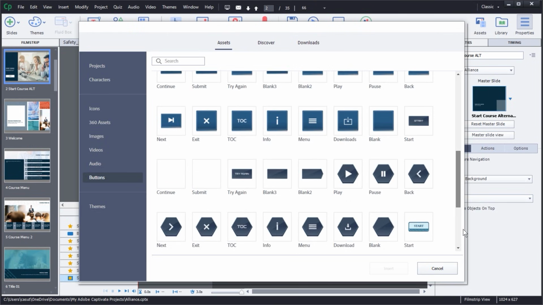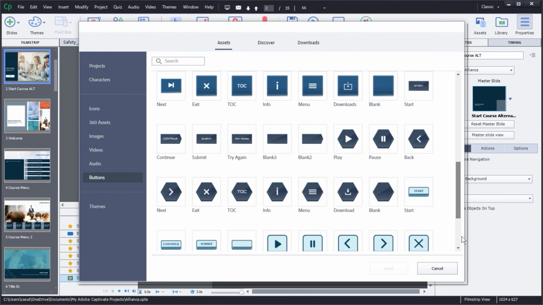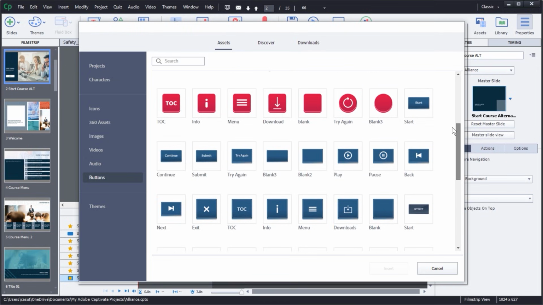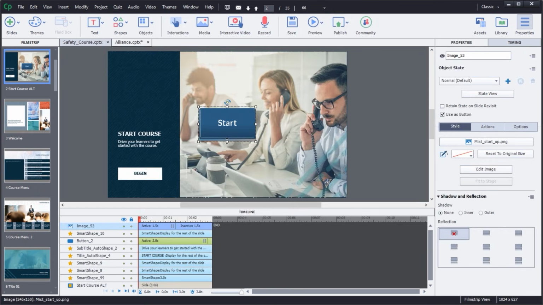Now, the caveat is that they are just images, so you're stuck with the wording that's in here. The graphic styles and the quality will be pretty good, but you can't change the words. So I'm just going to go over here to start. I'm going to say insert, and this comes in, and I can resize this, and oh, that looks a little weird. You know what, let me just undo that. Let's come over here from the corners. Good, it's not so bad. But if I wanted this to say begin, like this one, I can't do it. See, it's not flexible in that way.